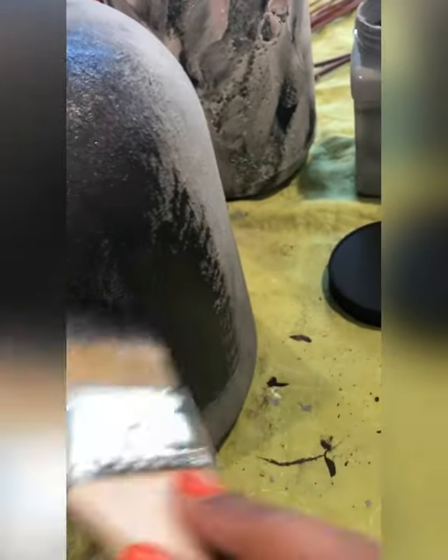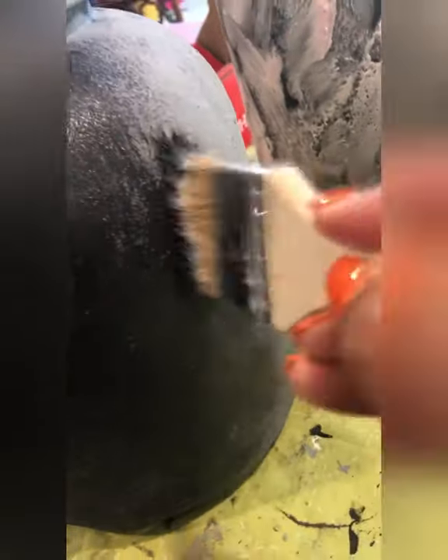You'll see that the texture enhances as you lay the paint over it. You can speed up the drying of the joint compound by using a blow dryer — I used one to dry it, and once it was dry I started dry brushing all the jars with the chip brush in black paint. Once you've finished dry brushing, let them dry completely so they are ready for some dirt.